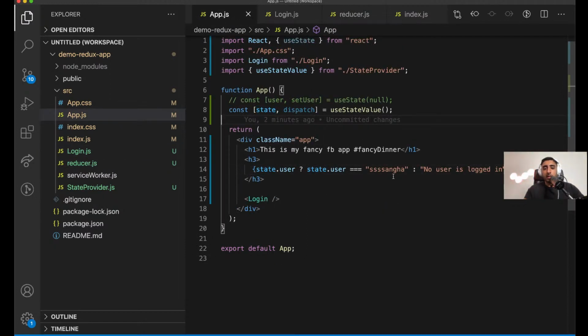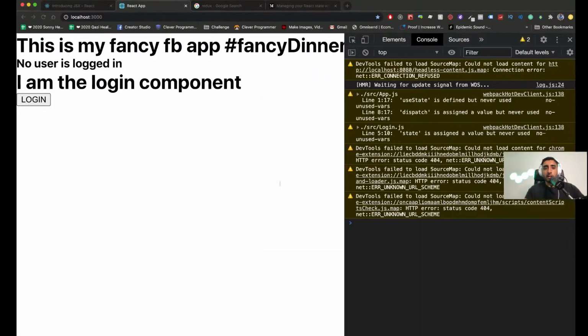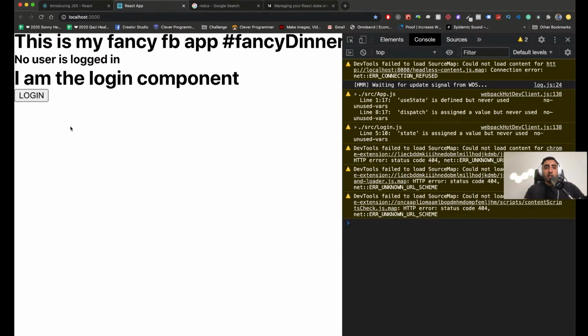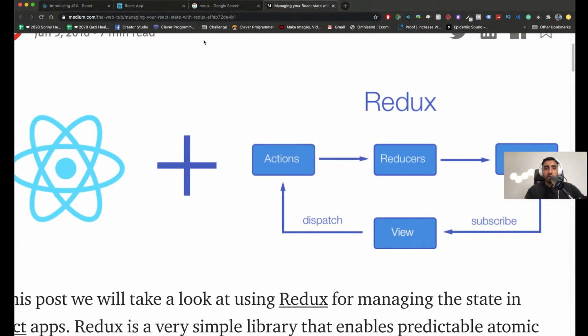So really, at this point, oh, okay. So remember this one, we didn't actually change it. So we had that double ternary, and that's another reason why you shouldn't do that. So here I'm going to say logged in as state.user. So save. Let's go back. And now refresh. Login. Oh, nice. So you see, it just flew through the entire cycle there. Okay. So literally the entire Redux cycle just processed, and then it re-rendered.